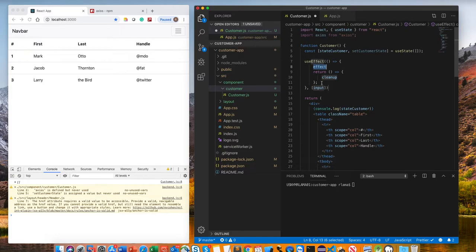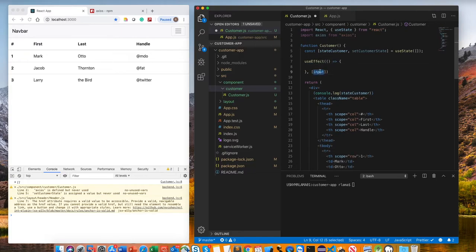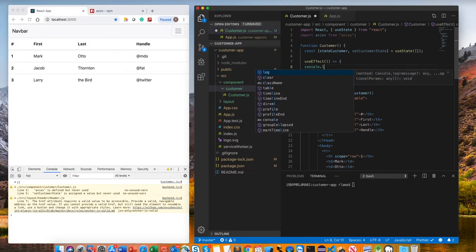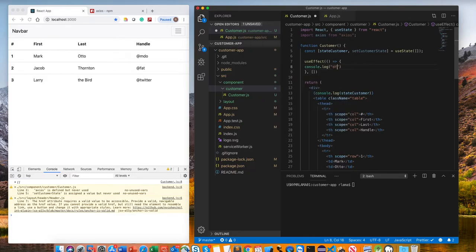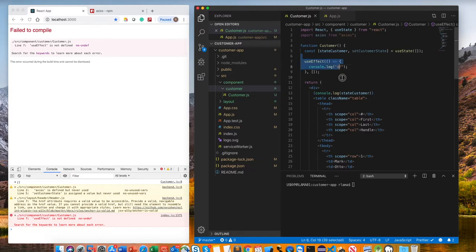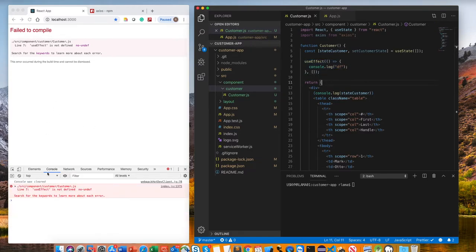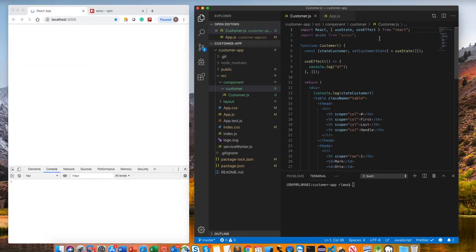There are other cases, like when the component closes or changes, that useEffect can also handle, but for this video I'm only going to use it when the function component first loads. We also need to import useEffect.